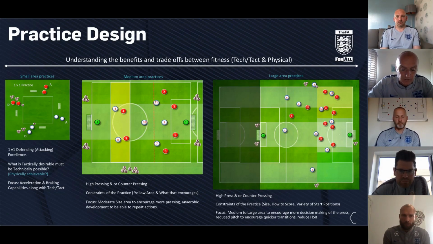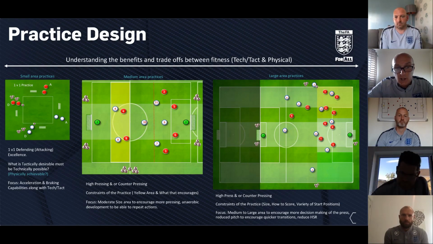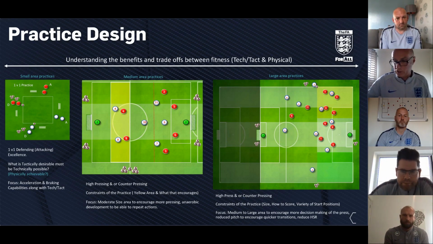As coaches, we have to make sure that we have an understanding of all the different ways that we may play to help the players. We'll have a philosophy of how we want to play, but ultimately it may come down to the types of players that we bring into the system. John, I'm going to come to you next. And obviously, you get a little bit more time, potentially, to work on the physical side of the game. Just take us through some of the things that you put in place in the work that you do with the girls' national teams.